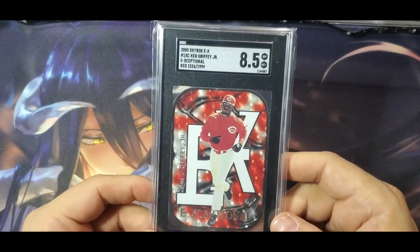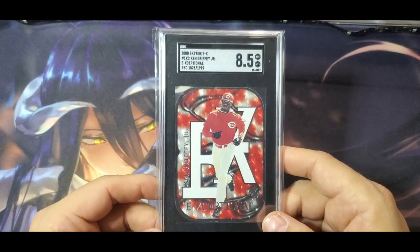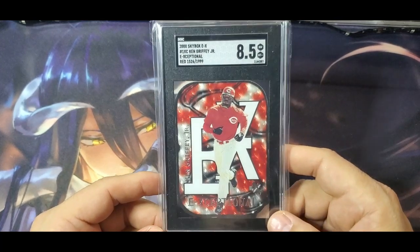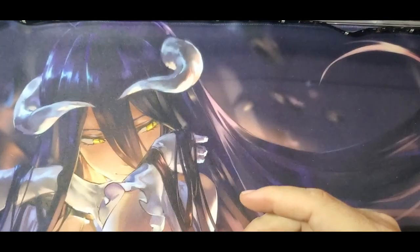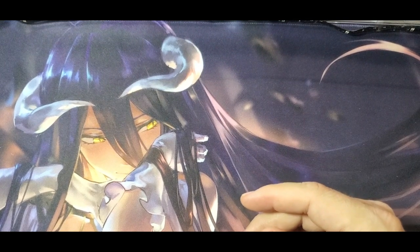So it's one of those really big missed opportunities that you go back and look and like, wow, how come hockey and football have them, and basketball, but baseball doesn't? It's just very interesting that baseball didn't, in the same way that you don't have a Jambalaya of Griffey as a Mariner. Missed opportunity, but this is as close as you're going to get. Numbered to 199. Still cool looking cards.